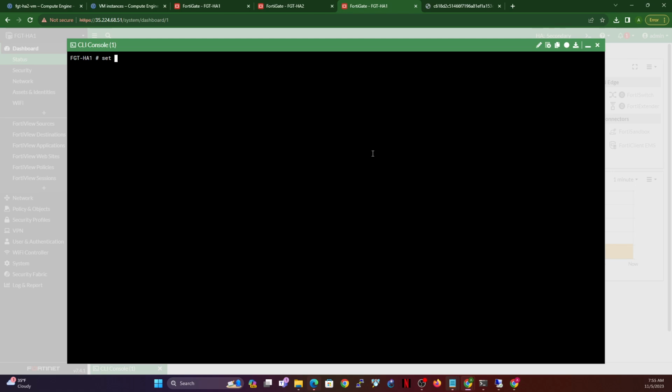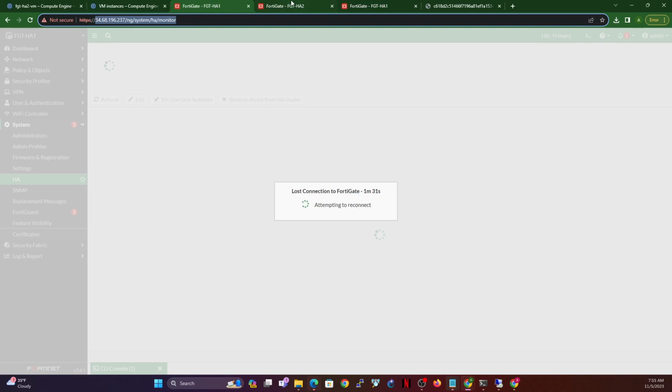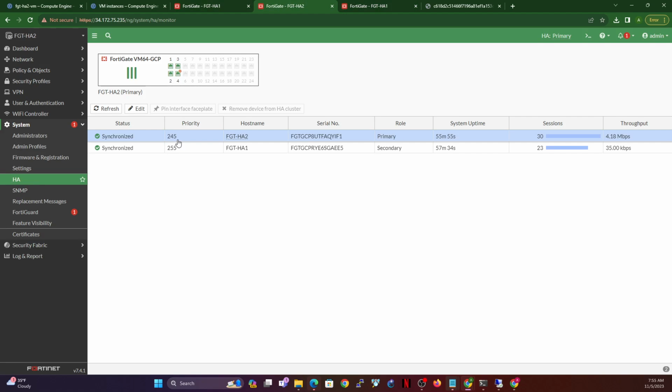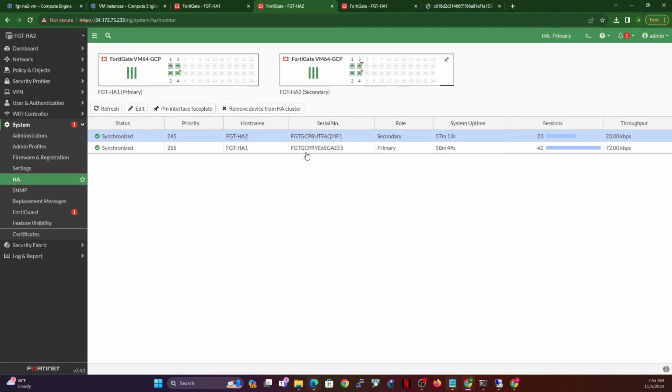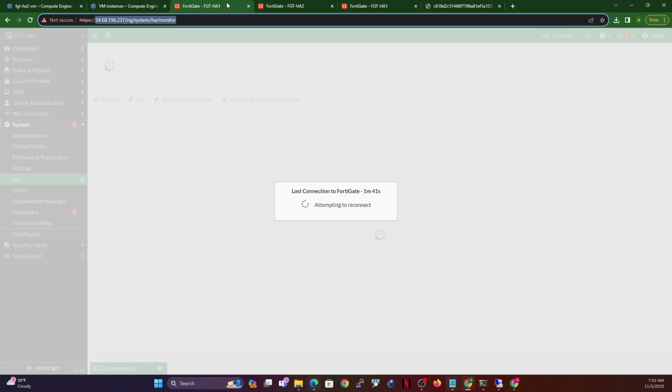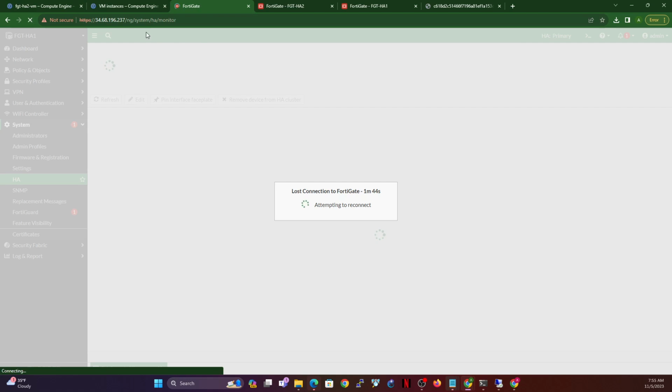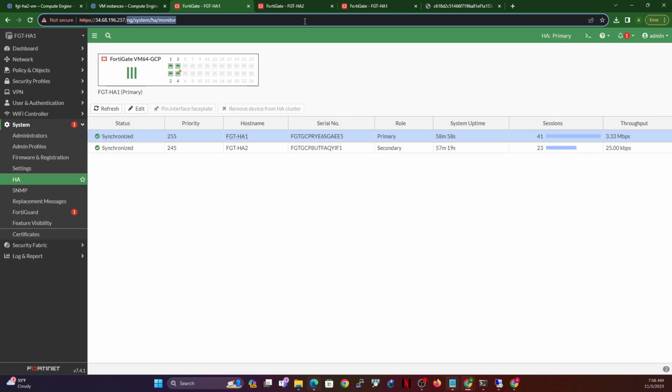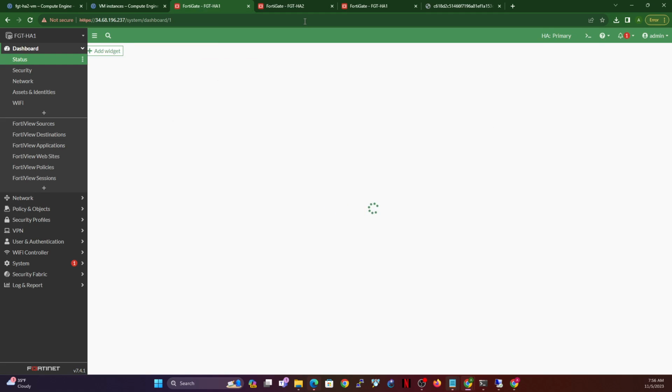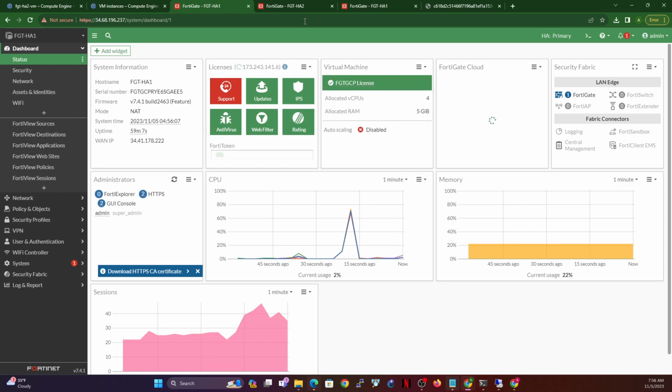Exec ha failover set 1. That would trigger the failover back, so HA2, which is the primary, is going to switch back to secondary. If we refresh this, let's see that it's gone back to secondary. So this will come back online. That's just the way this works. It only uses one IP at a time. So you can always access it using the public IP.